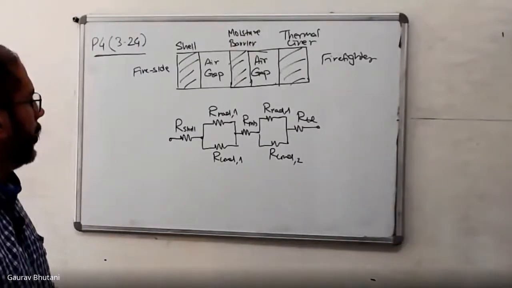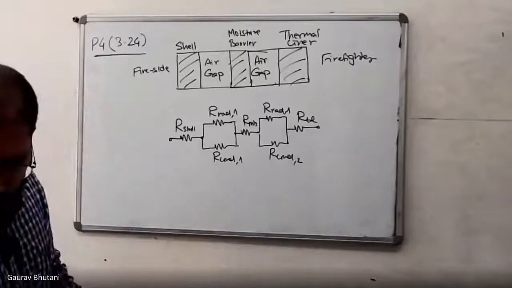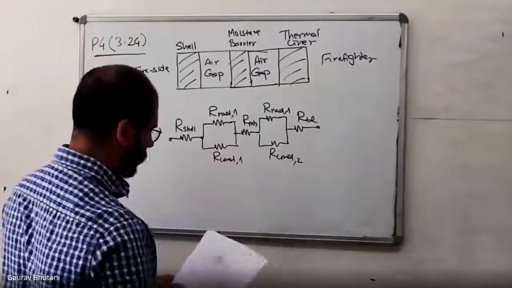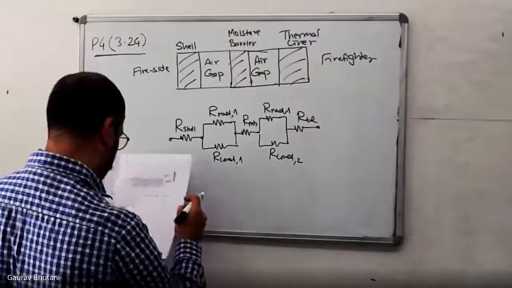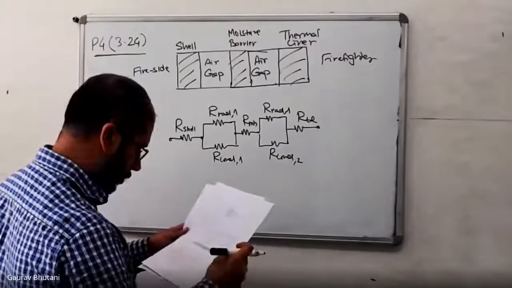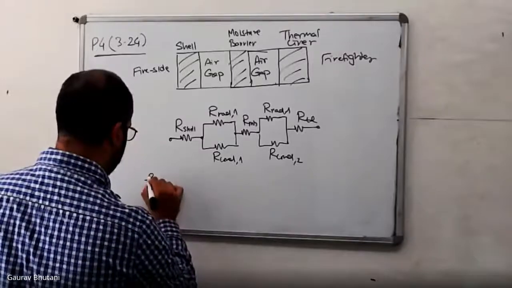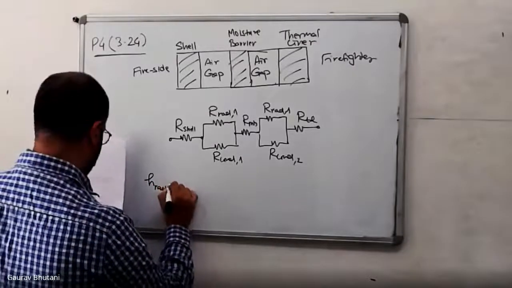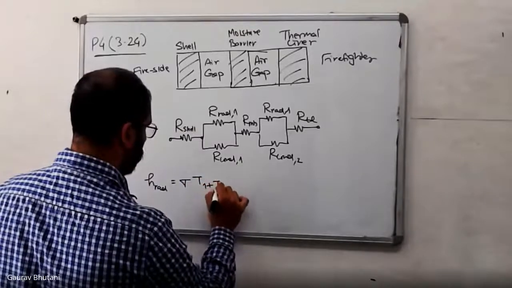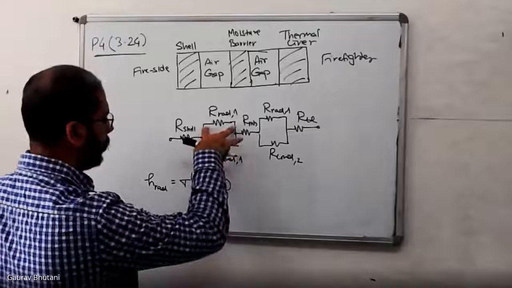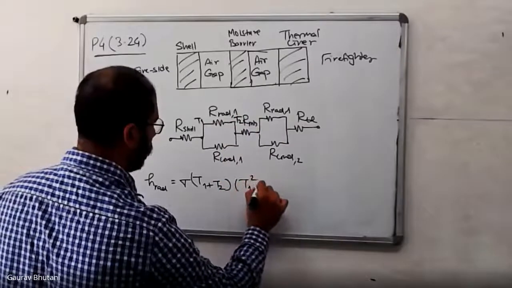But when you start solving it, you would see that R radiation depends on T to the power of 4. If you read the problem, it says that you can assume a linearized radiation coefficient for the gap. So like you have in Newton's law of cooling, you can also have an h radiation, that is given as sigma (T1 plus T2), where T1 and T2 are the two temperatures. There's radiative exchange between the two, and then you have (T1 squared plus T2 squared).